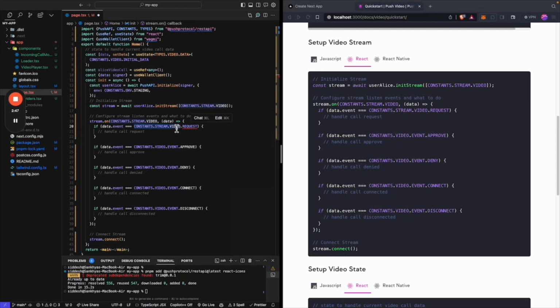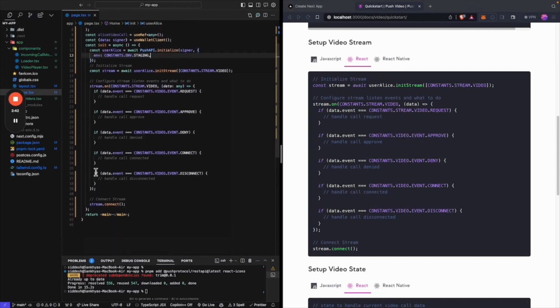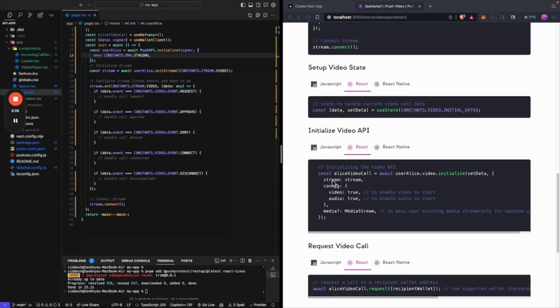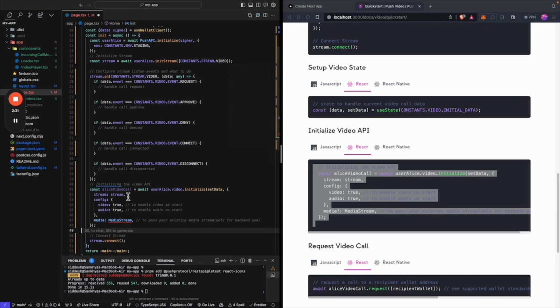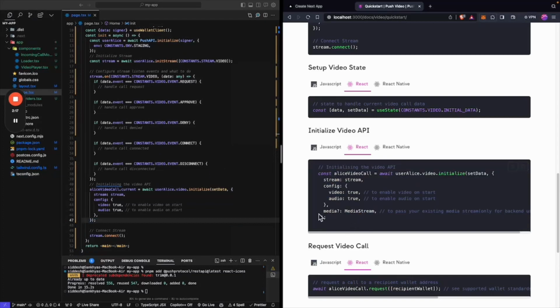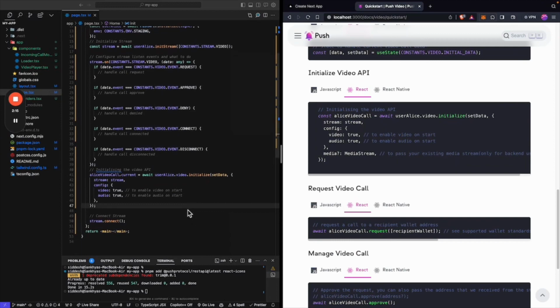There's a small mistake here. Okay, this can be like this. Let's keep it any for now. And so this is basically the socket events for our video call. And then we will need this part of code, initialize video API. Just copy this block of code and then paste it just before the stream connection. And let's actually set this response to our Alice video call useRef that we just declared up. And now we are good to go. And let's remove the 47th line because we are not using a backend. This is only for a backend based application. So now our setup is done.